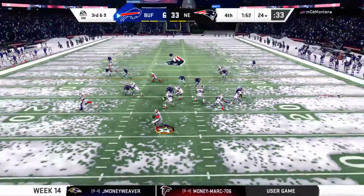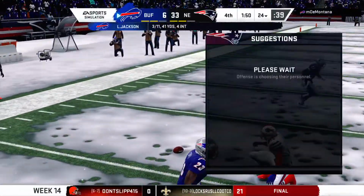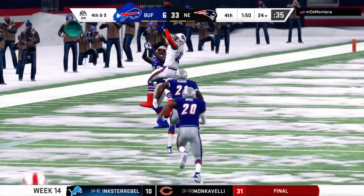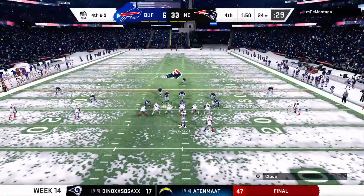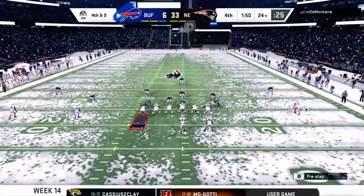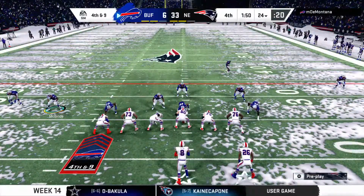To throw is Jackson. Now a desperation throw deep downfield. And that'll be incomplete. Well, they took their shot all right, but it comes up empty. And it's 4th down. Brandon, at least there's one bright side to that incompletion. What's that? It wasn't an interception. Wow. You're a nice guy. That was kind of savage. But correct. No pick, just incomplete that time.